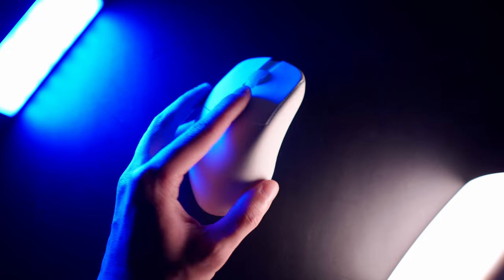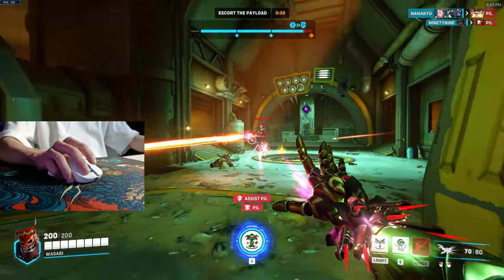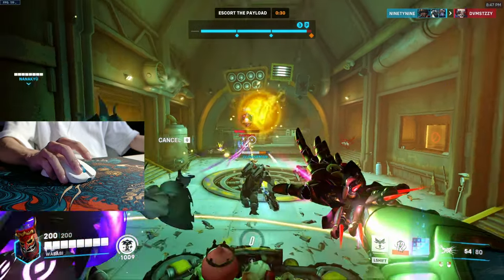There are gamers with hand sizes much more suitable for medium to large mice who very much prefer using a mini size. This is a great size for me on paper, yes, but as a long time gamer, a mini size did take me quite a while to get used to because I've been gaming with regular mouse sizes for the longest time. In recent years, the mini form factor has been gaining a lot of popularity amongst gamers, but still I'm very much used to regular sizes. The experience between a mini size and a regular size is quite different. At the end of the day, size is a preference that only you know best.